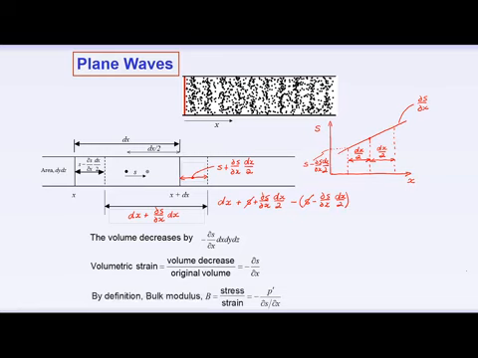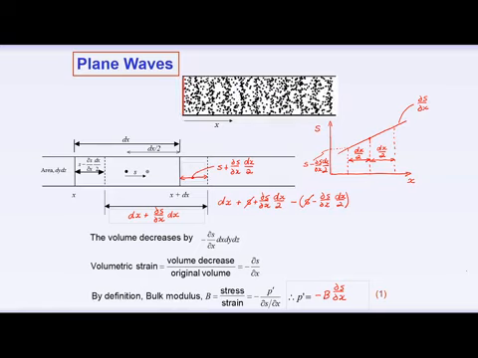We then introduce a term we'll call the bulk modulus, which is the ratio of stress to strain. So this is like a Young's modulus in solid mechanics, and we know that the stress is going to be the pressure that's applied, and this is our strain here, minus ds/dx. So the bulk modulus B is minus p prime over ds/dx. We can rearrange that simply to get an expression for p prime. You can easily do that, so that's just going to be minus B times ds/dx. And we'll call that equation 1.